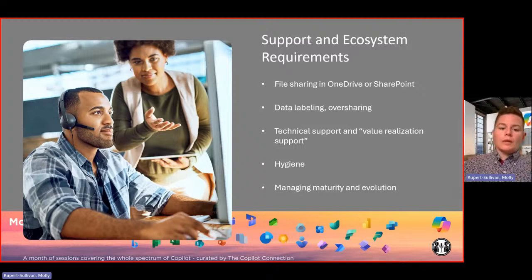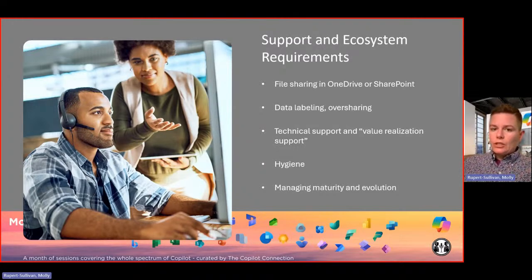There's also an aspect of more of a value realization support. So a lot of the questions that come up around Copilot are not, hey, it's not working. It's not giving the outcome I expected. I prompted this application in this way, and I thought I would get X or Y, and I didn't. What can I do differently, right?